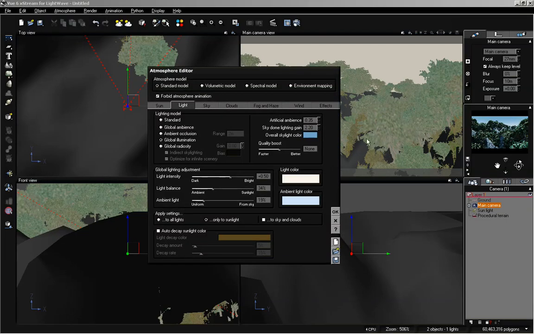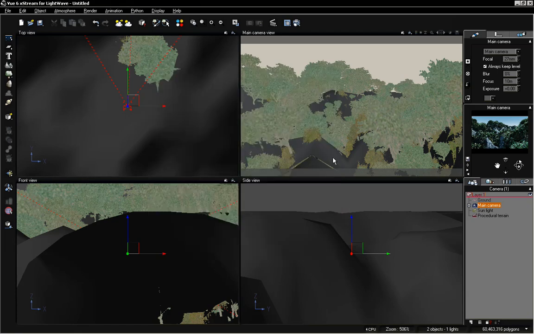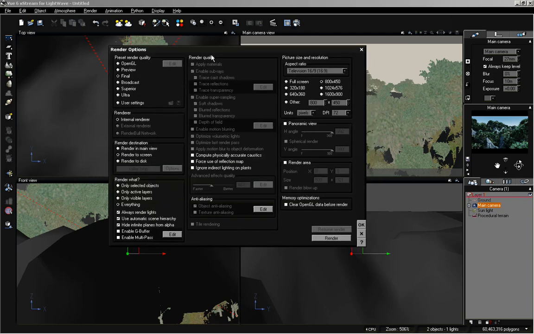And before we render out the background plate, we just need to take a look at a couple more render settings in order to reduce the flickering effect that can sometimes happen, and the overall anti-aliasing settings so that it doesn't take forever to render. First, what we need to do is just right mouse click on our camera, and we can see that we're set to the final setting.